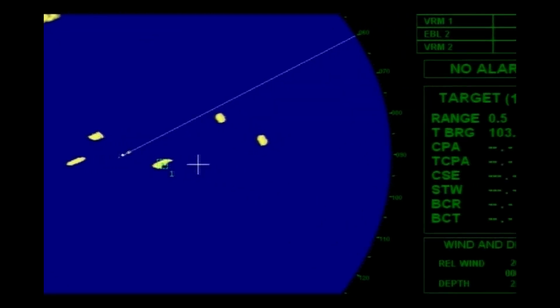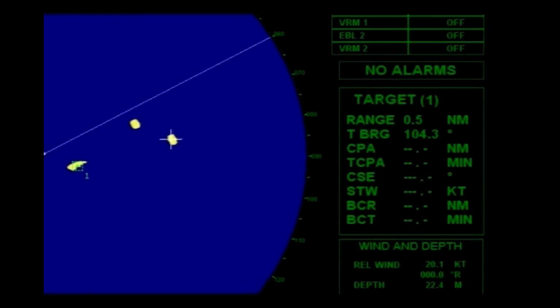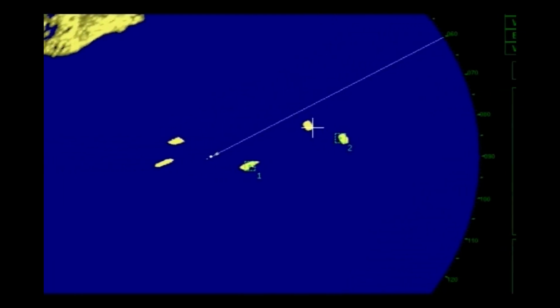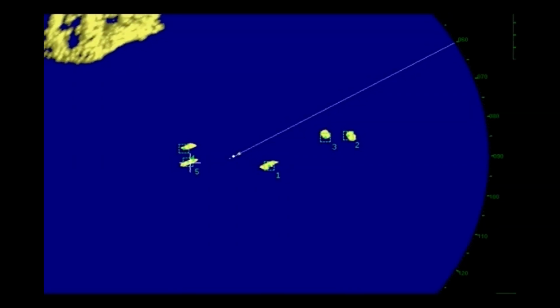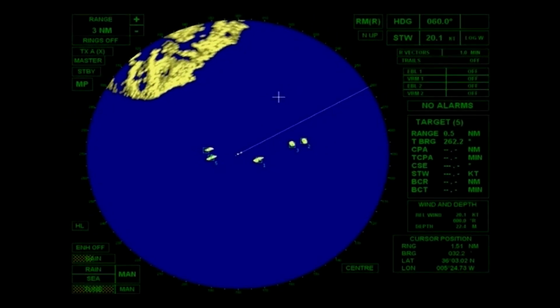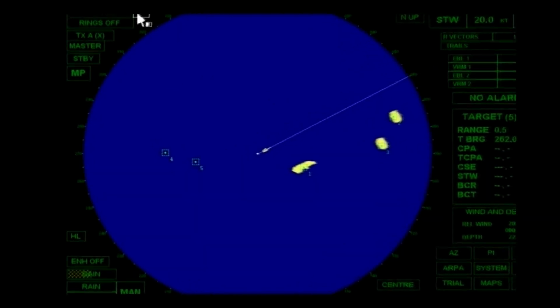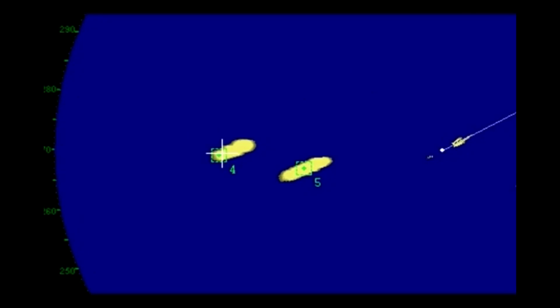To acquire targets for vector generation, use the trackball to place the cursor over the desired target and left-click. A numbered gate will open on the target, and vector generation will be initiated. Be advised that vectors will be suppressed for 1 minute, and accurate target information may take up to 3 minutes from first acquired. Subsequent target acquires will be numbered sequentially.